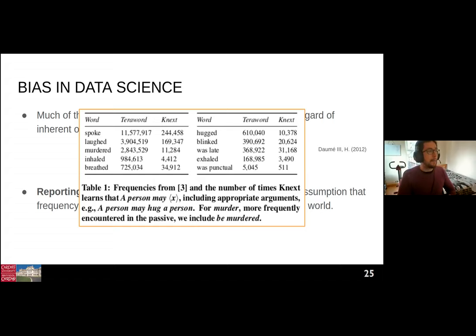There have been studies that suggest that if we wanted to base what humans typically do on the occurrence of verbs in web text, it would be much more likely that we would be murdering people than breathing, simply because there are more associations between human entities and the word murder than the word breathe. Of course, we know it's not true, but where does the common sense interpretation of the world come into place to mitigate this obvious mismatch between what happens in reality and what the data is telling us is happening?